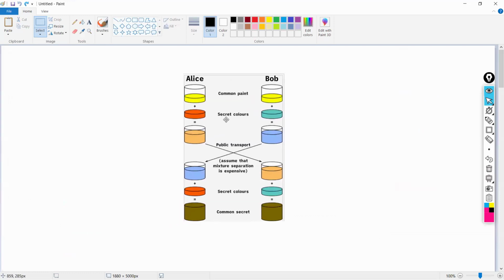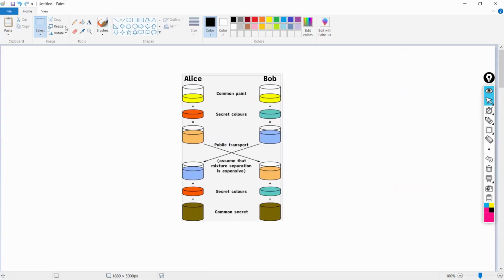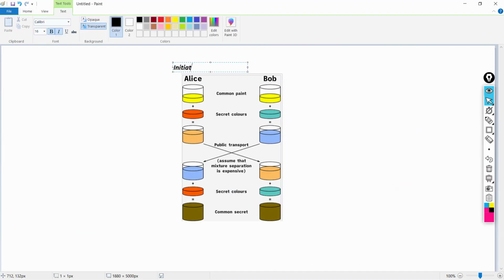See here. So you can consider that this is your initiator.